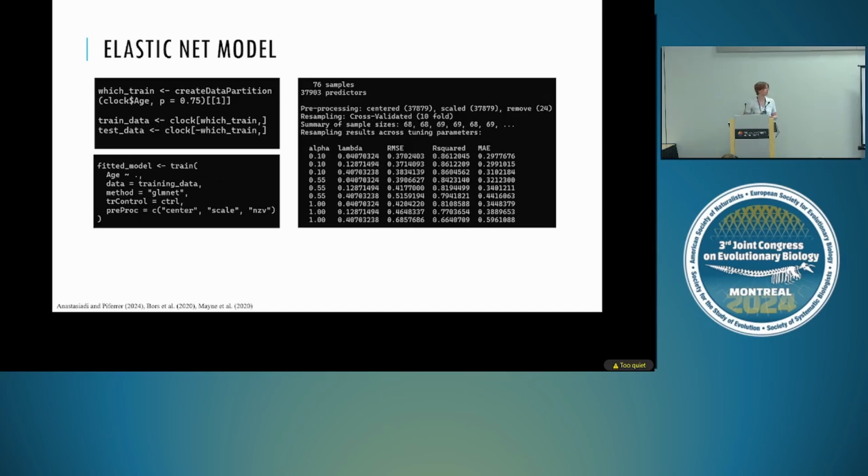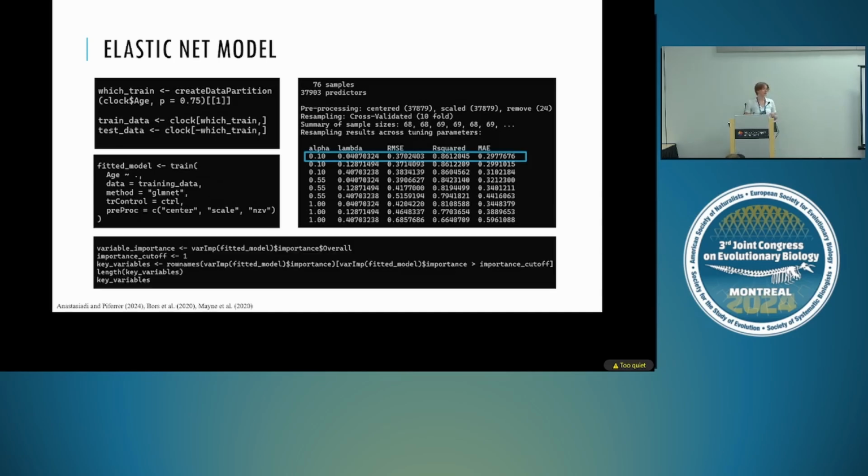And here, that's the type of result we have. It's telling me the number of samples and the number of predictors. You see the first two columns, they're the alpha and lambda parameters that I was talking about before. Then as a result, we have the root mean square error, the R squared, and the mean absolute error. We are going to choose the alpha and lambda parameters that got the lowest value for RMSE and MAE, which is in this case the first one.